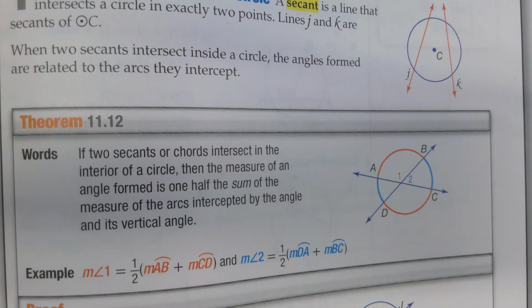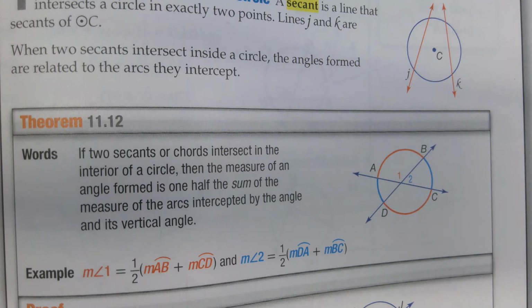First theorem. Today, like I said, we're going to learn a bunch of different formulas. They're going to get kind of confusing because a lot of them are very, very similar. So the first theorem says if two secants intersect inside of a circle, then we can find the measures of the arcs or the angles based on this formula. So the first formula says angle 1. Now this doesn't have to be in the center. These can cross clear up here, and the formulas stay the same. They can cross over here, down here, right there. They're rarely in the center.